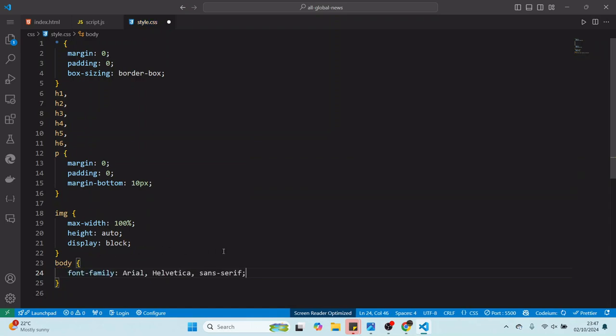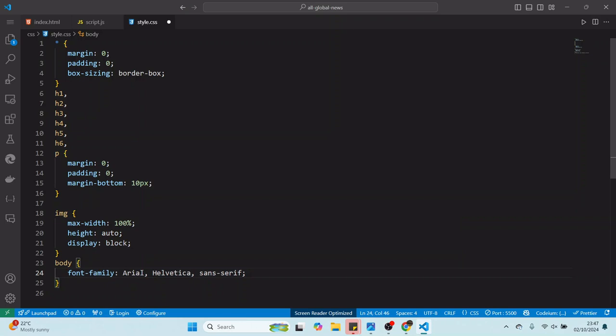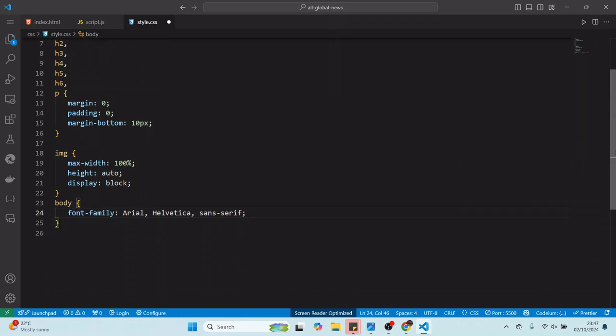We want to set the default font family. If you don't know about font, again, please copy to AI, ChatGPT, or W3 School to get some information about the CSS. You don't need to memorize it, but just try to learn and understand it.